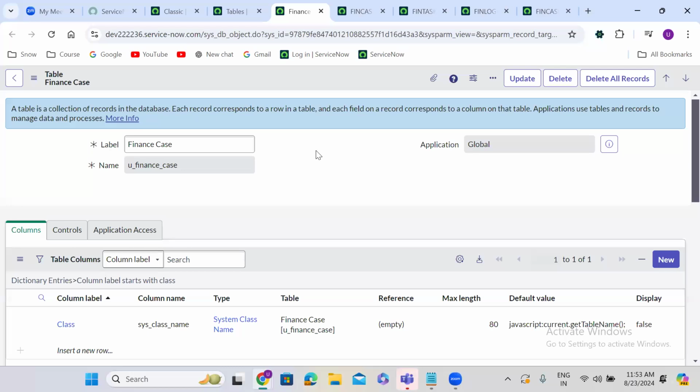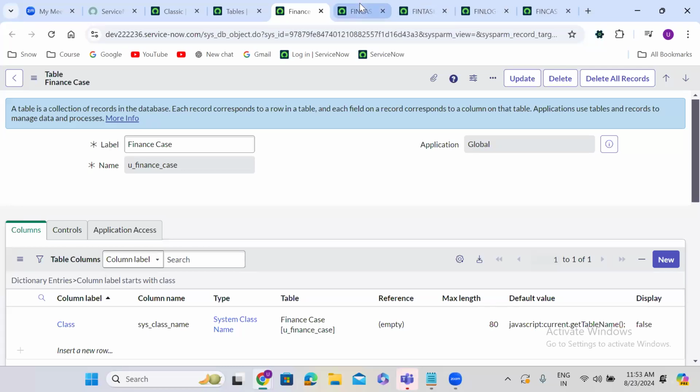The takeaway point here is when we are extending a table, all the fields from the finance case table automatically come to the child table. Now you need to understand that along with the fields, a field has properties, right? Mandatory, read only, display, default value, calculated value, the reference qualifiers, attributes. These dictionary properties also will come to the child tables.